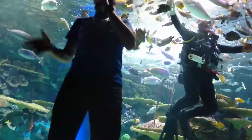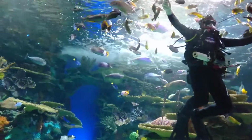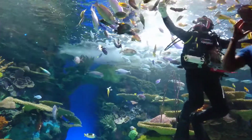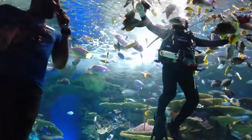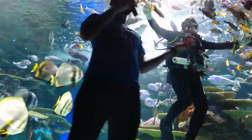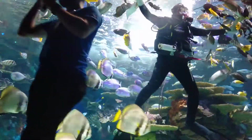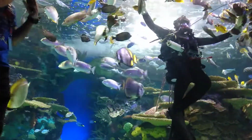Nobody knows why unicorn fish have that weird horn on their heads. Many different species have them, and both males and females have them. But no one has ever seen them use it. No one has any idea. Now, we do think it may have something to do with species recognition, because there are multiple different species of unicorn fish. Some of them have big horns, some of them have small horns, some of them don't have horns at all.